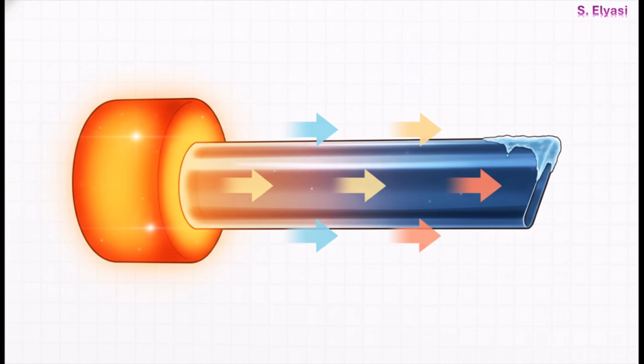So what's the solution to all these completely different heat problems? Well, it's this incredibly simple yet totally brilliant idea called an extended surface. But you and I, we just call it a fin. It's basically just a piece of metal that sticks out from a hot object to help it cool down. But how does it actually work?